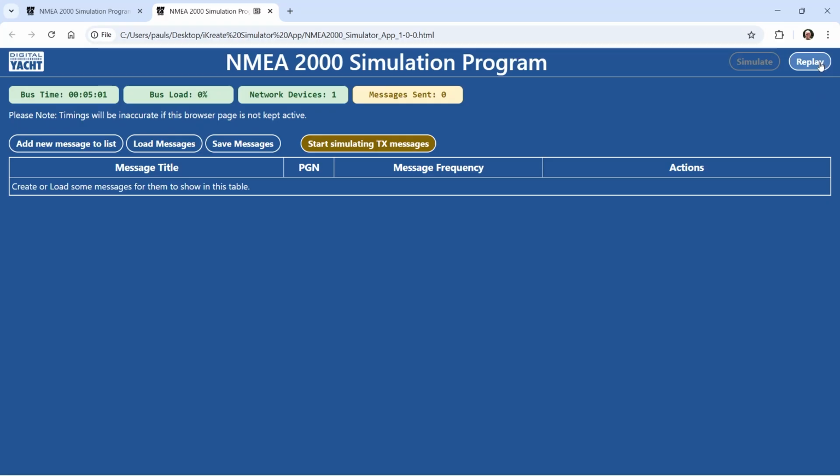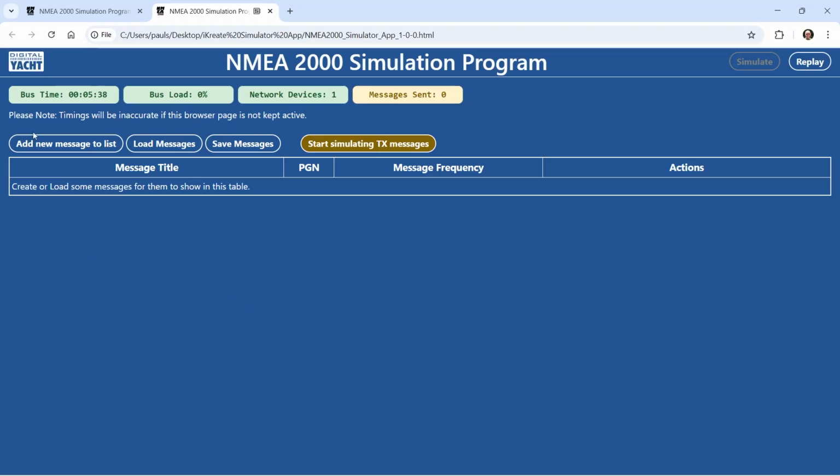And in the replay mode you can get the app to load one of our raw NMEA2000 log files that all of our wireless gateway devices can create, and so you can remotely log a boat's NMEA2000 network for, let's say, I don't know, 15-20 minutes, save the log file, bring it back into your office workshop, and then use this app to replay that. So that's the other mode that you can use this app in. I'll come on to that replay functionality later, but for now let's have a look at how you would simulate some PGNs.